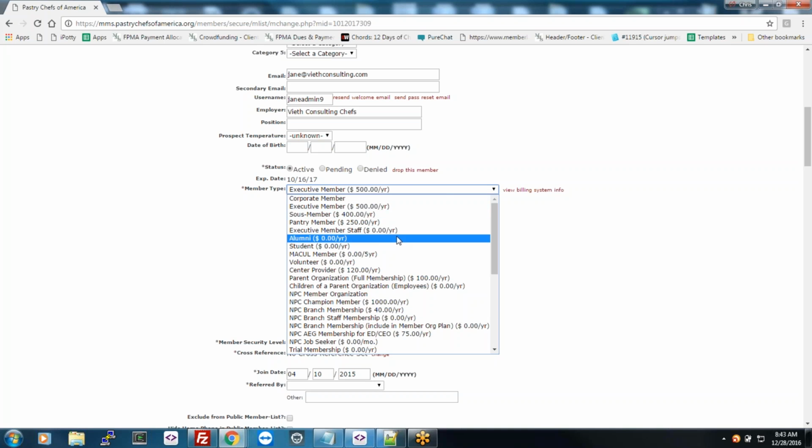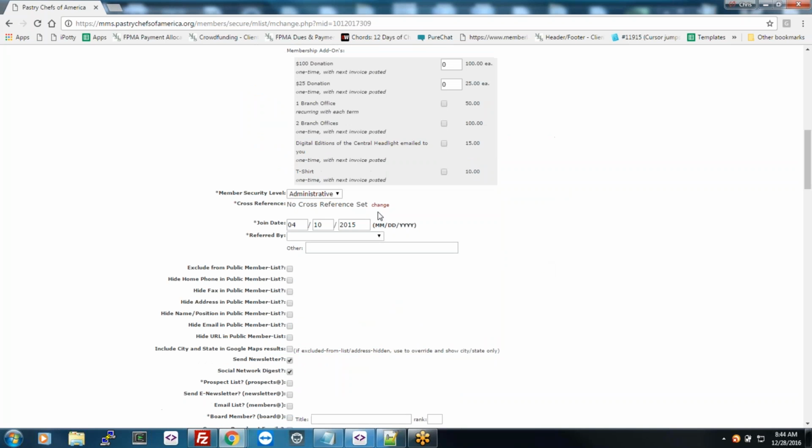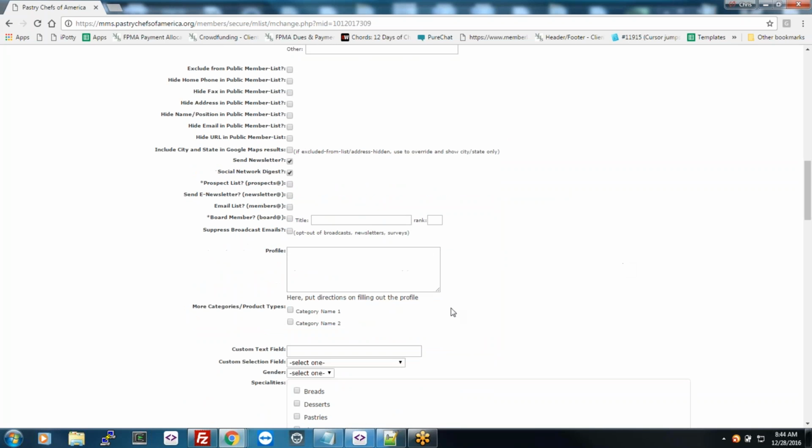We can have different member types that we can set up for your organization with different dues amounts, and membership add-ons for additional features of membership you may want to sell. Here's a security level that you'd set if you want them administrative or just a plain member. And there are a variety of custom fields that we can add to tailor the database just to your needs.